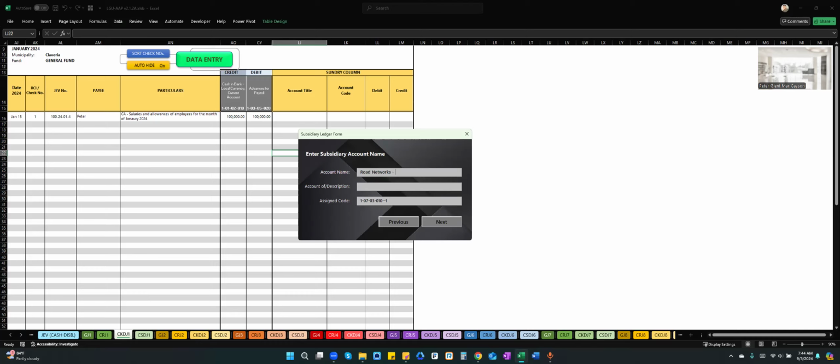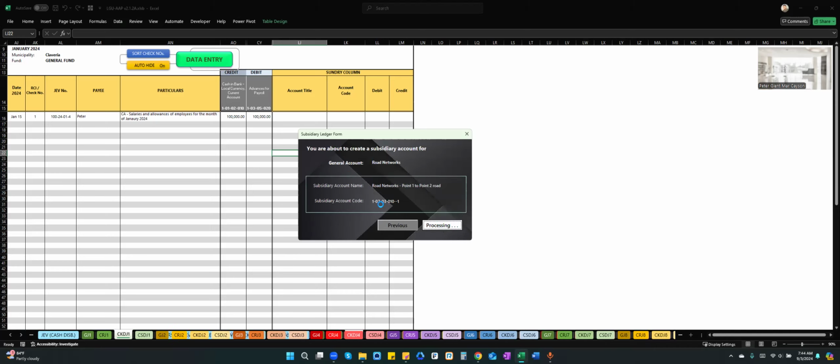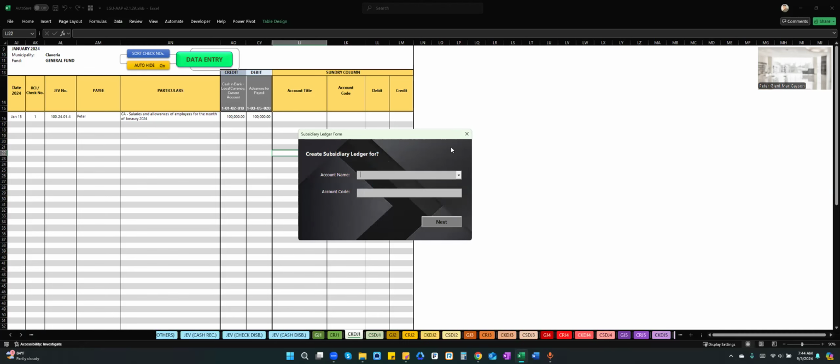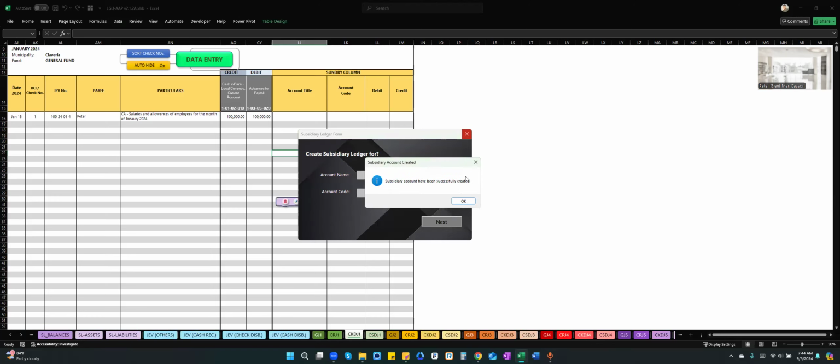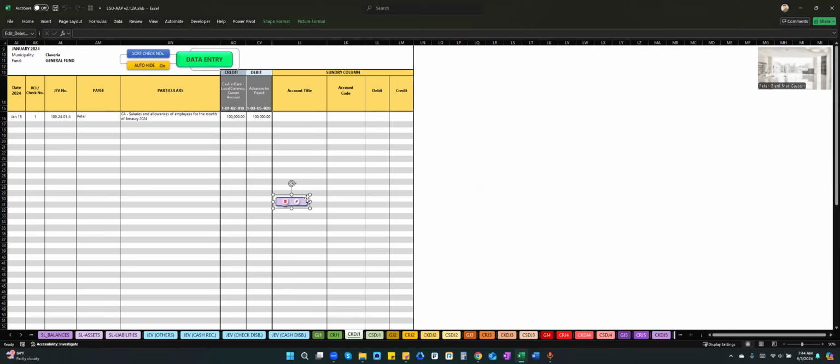Let's say this will be for point one to point two road, something like that, and just click next and then proceed. We don't want to use the general ledger. Okay, success, it was created. Just delete this one.